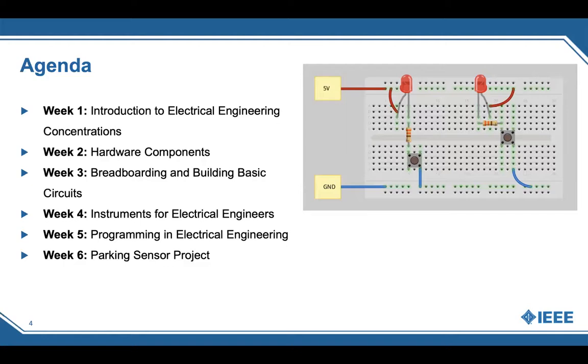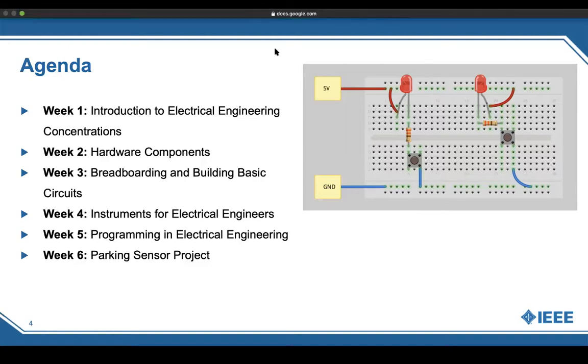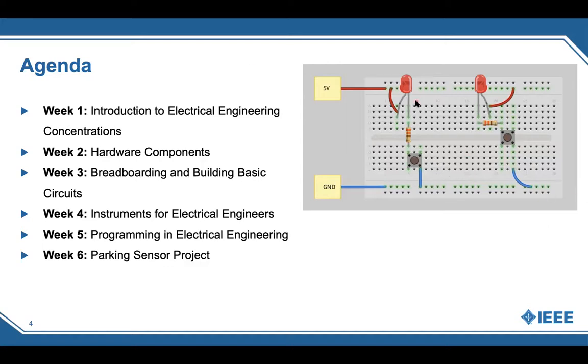Whenever we go back to campus, if you take a class like 211 or 330, you're going to be working with these instruments a lot, especially when you're building circuits. For example, let's say right here you have this circuit and you want to measure this resistor for some reason, like you just don't know what the resistance is. You can use something like a multimeter and just connect the probes right here, and that instrument will help you read what that resistance is. And also you can do things like reading voltage across the resistor and what the current is across the resistor as well. So we'll get more into that later on in week 4.